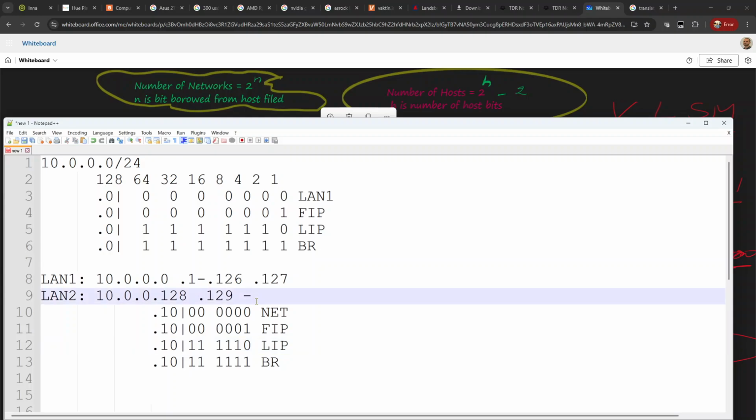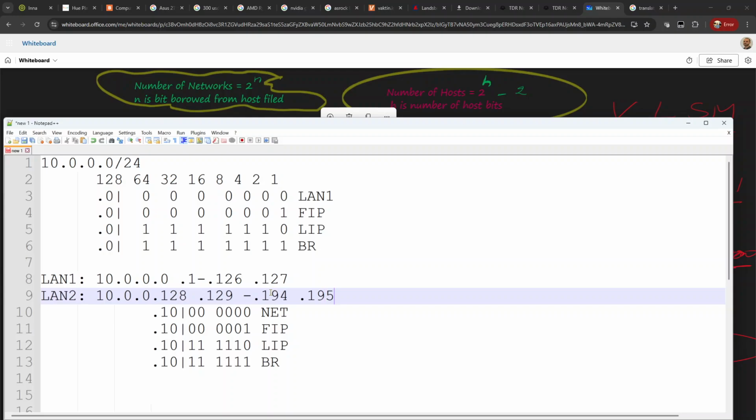So what do you think? Using the magic number, it's actually much easier. So 129, because our increments always will go with 64, as you can see here, okay? So we'll always go with 64, our increment, and the number of hosts we can get is 62. So 128 plus 62 is 190, so it's 196 minus 2 is 190, 195 as a broadcast here. So 195 is the broadcast. So the last host must be 194 right here.